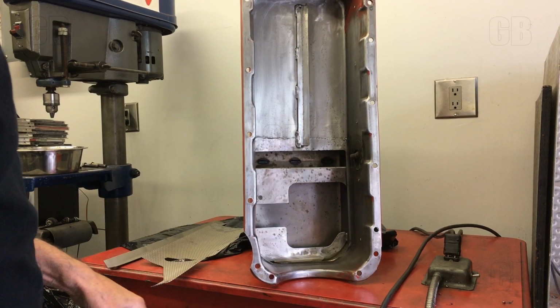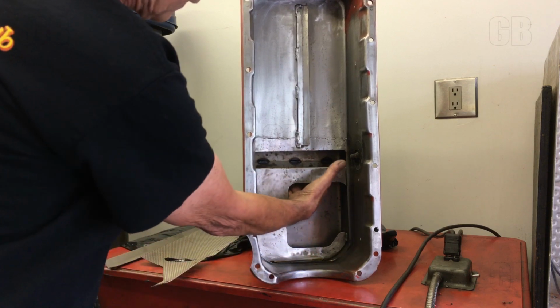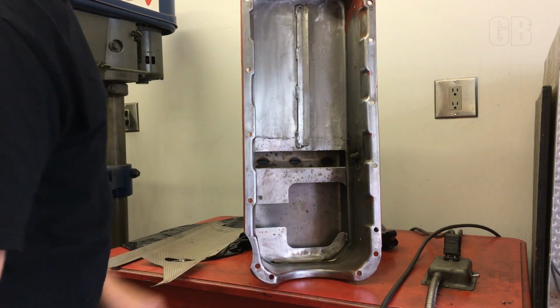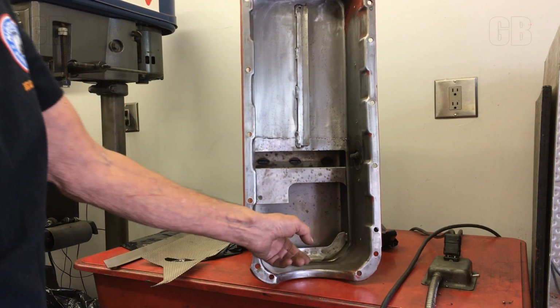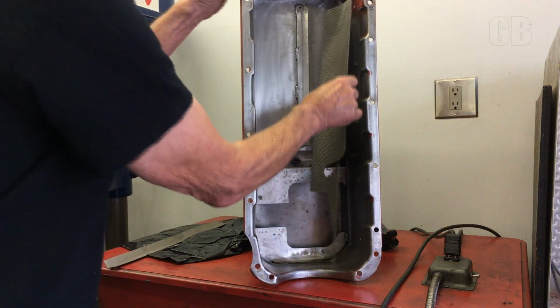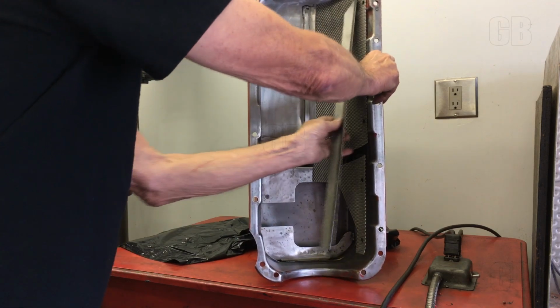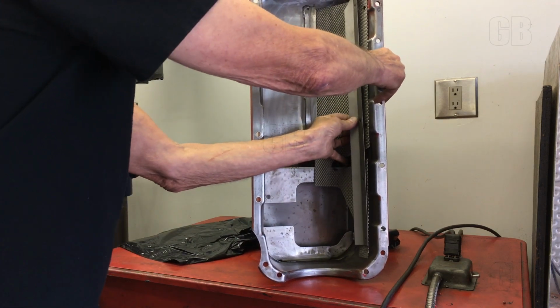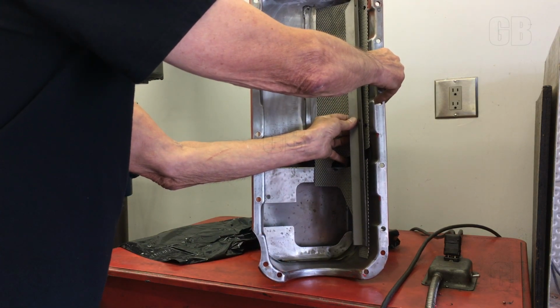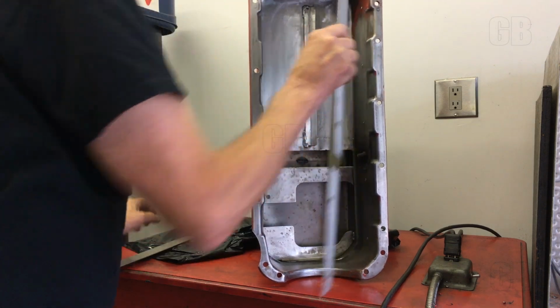Another eBay item here. This is an old hamburger pan that has a screen and a wiper and a rear oil baffle to stop the oil from climbing up towards the crankshaft, and in the middle of the pan, a nice forward baffle. Was a good deal, 150 bucks.